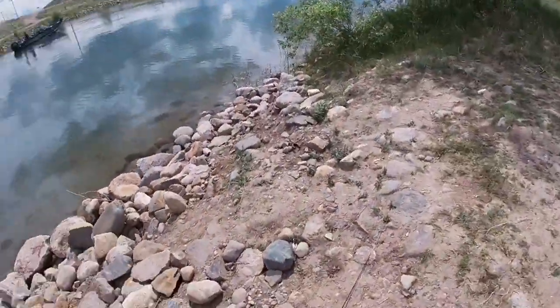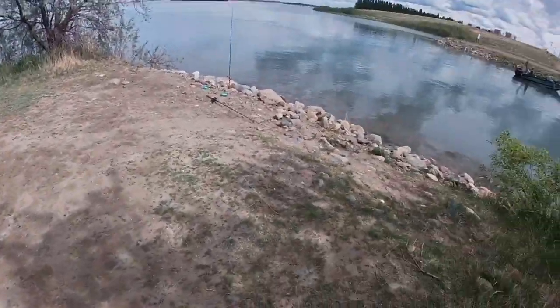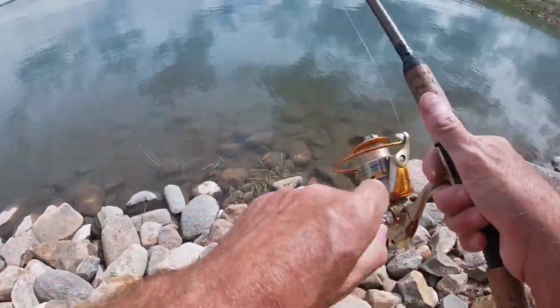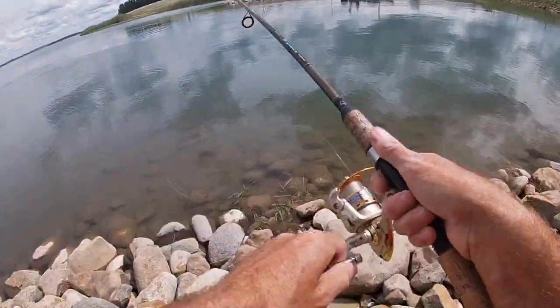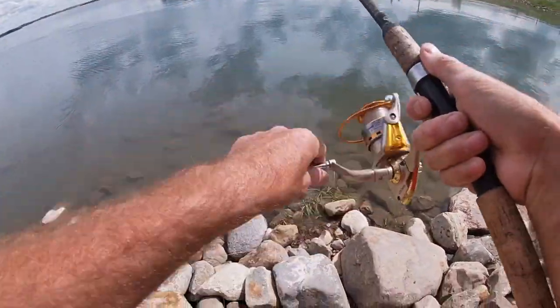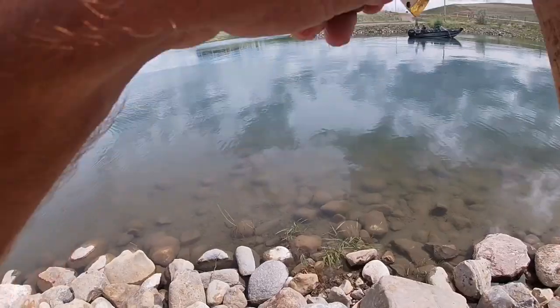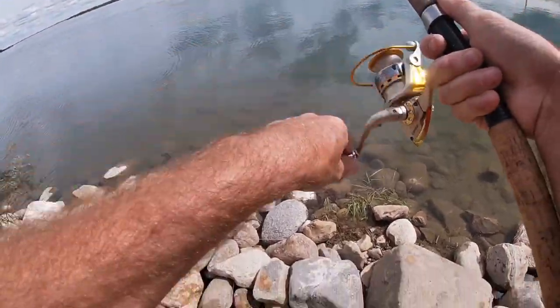Back way, have a seat for a minute. And it was just a couple seconds. Yep, there we are again. Here we are again. Probably another walleye. I wonder how big. Man, it's a good afternoon for fishing today. Like literally, just 40 seconds in the water and you're on again.